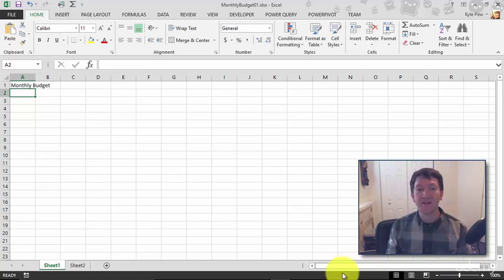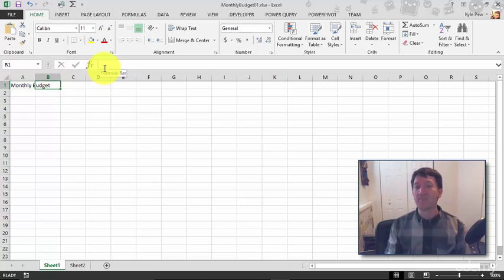And just to demonstrate, if I click back into cell A1, you can see up inside my formula bar that I've got Monthly Budget. If I want to edit it, like I misspelled it or I want to change the title, this would be one place that I can go, just click into there and make my edits. If I click into cell B1, where it looks like Budget is starting to creep in, you'll see my formula bar is empty. So it's not in there. We are going to fix it so it looks a little more presentable later on when we get into a later discussion on formatting. But for now, it's inside of A1.